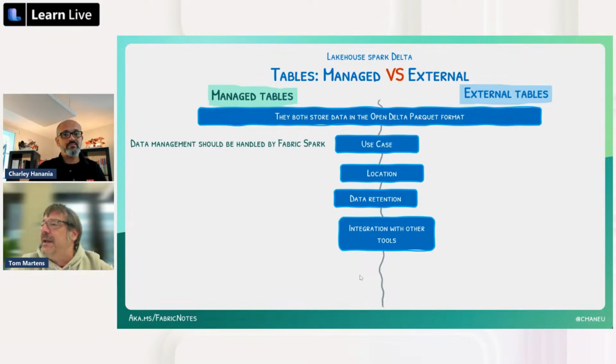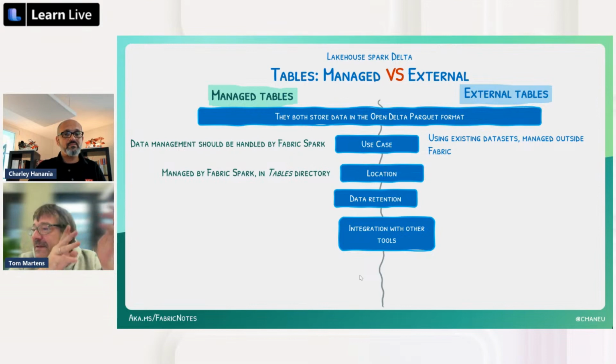If I'm creating this table from inside my Spark environment or my Spark lakehouse, then it's called a managed table. On the other hand, it's an external table, for example, if other teams are able to create these data tables by writing them into the underlying ADLS Gen 2, meaning the folder, the location. This is where the difference lies.